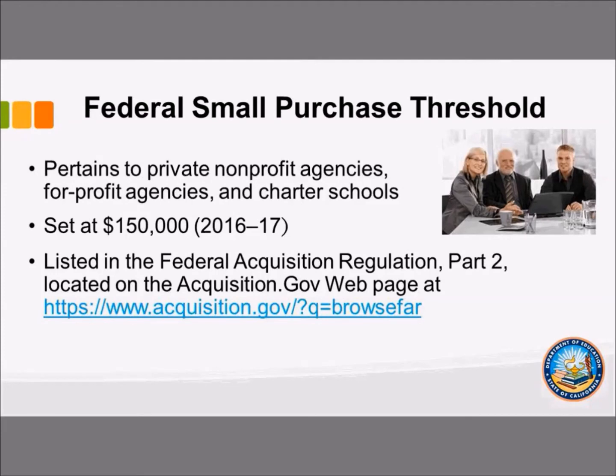Does this mean if I'm a nonprofit agency and I have a vending contract valued at or below $150,000, I can follow the small purchase method? Yes. If a private nonprofit agency has a contract for over $150,000, they must follow the formal purchase method. We recommend they watch the Formal Purchase Methods Webinar in addition to this webinar.